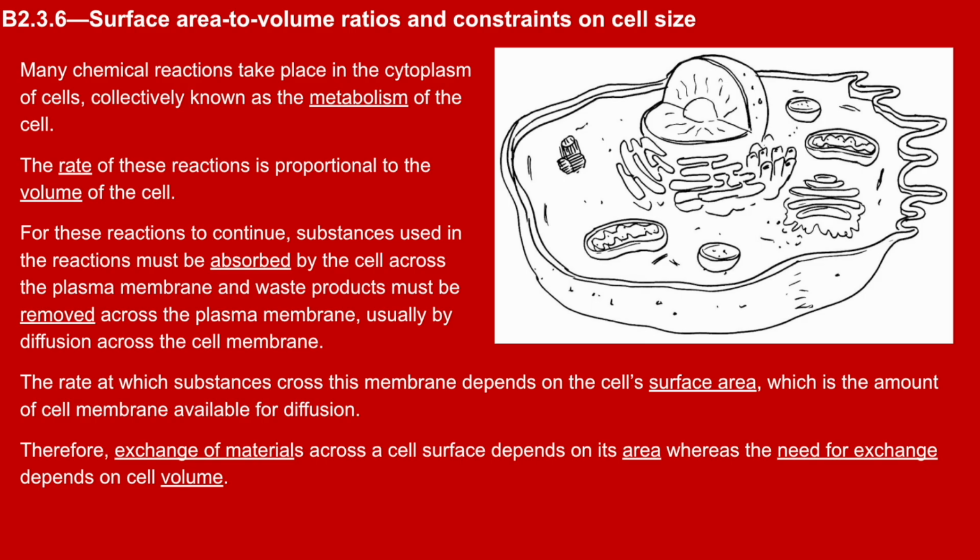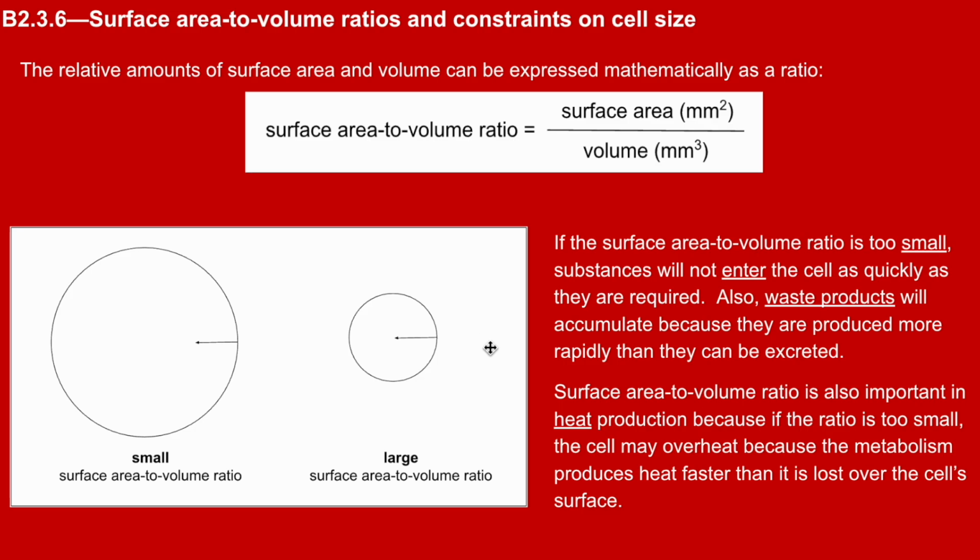Surface area to volume ratios must remain large. You need to have a large surface area for the amount of volume within a cell, which is why cells must be small. So just remember, small cells have a large surface area to volume ratio. Also, we need to make sure that we have a short path of diffusion, which is a second reason cells need to be small. Because diffusion is a slow process, this allows for nutrients to diffuse in time to not starve, and for waste products to diffuse out before the cell poisons itself. So we need small cells with a large surface area to volume ratio and a short path of diffusion.